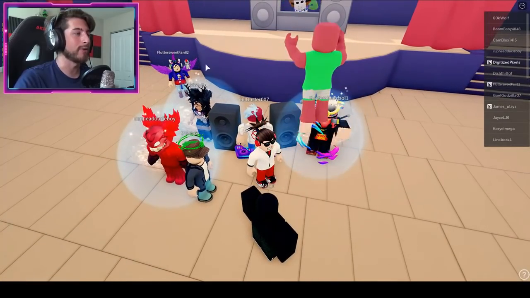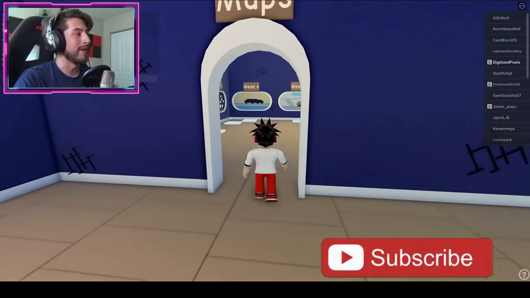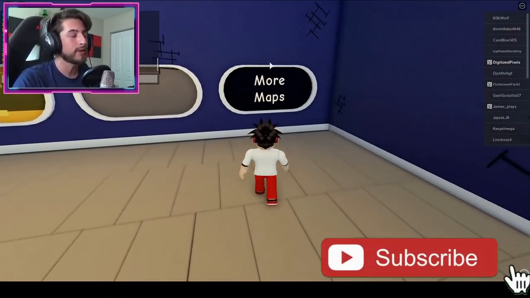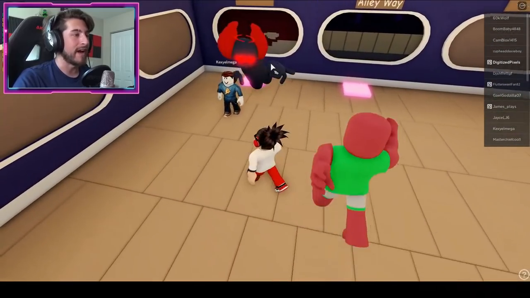Alright, so we want to go ahead and slap Flutter again. Just kidding, don't do that. Head over to the maps. I know I keep saying that, but it's so fun to slap her. Go to more maps, and go to Nevada.